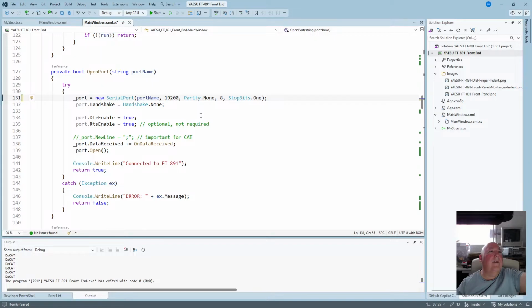Let's change the speed. CAT rate 19,200. Okay. Let's run that.